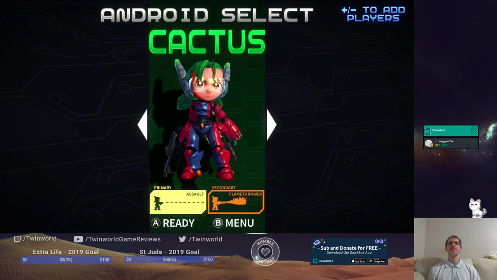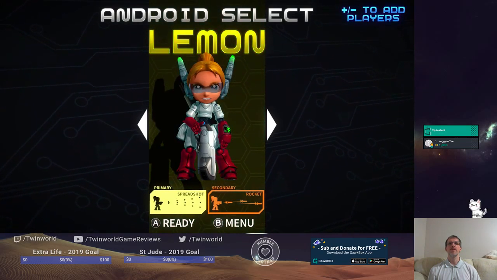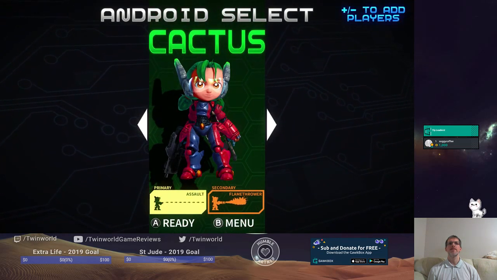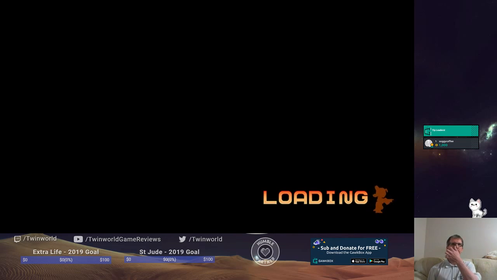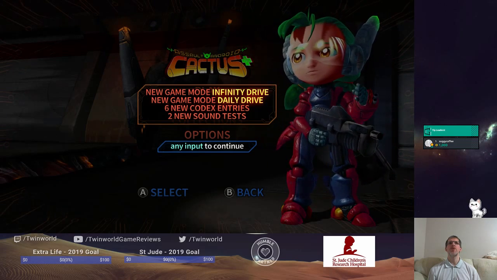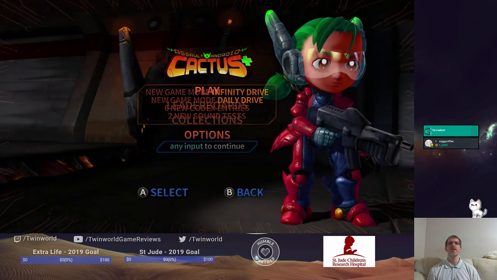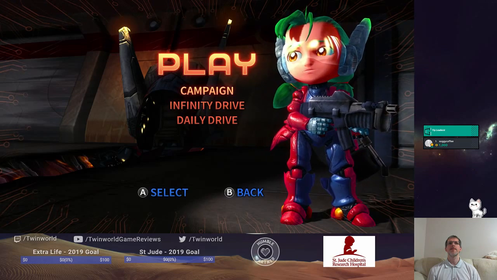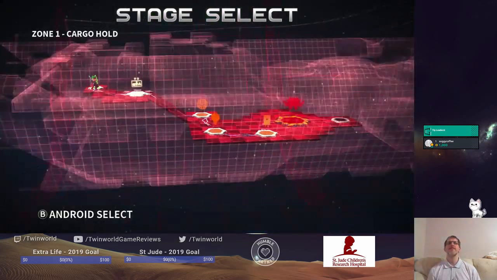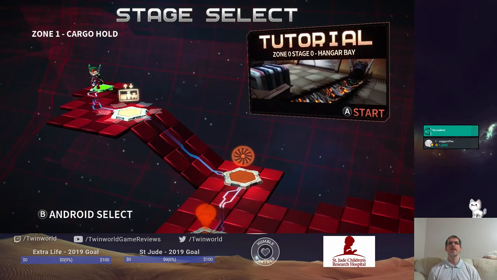So, shotgun, assault, spread. I like spreaders. Plasma field. Seeker and cannonball. I think we'll stick with you for now. B goes back, I guess, to the main screen. Yes, it does. Ooh, look at that. New game mode. Infinity Drive. Daily Drive. Are both unlocked. 6 new codex entries. 2 sound tests. Well, jump back into the campaign. That's what we'll check out. That's tutorial. We did that one.